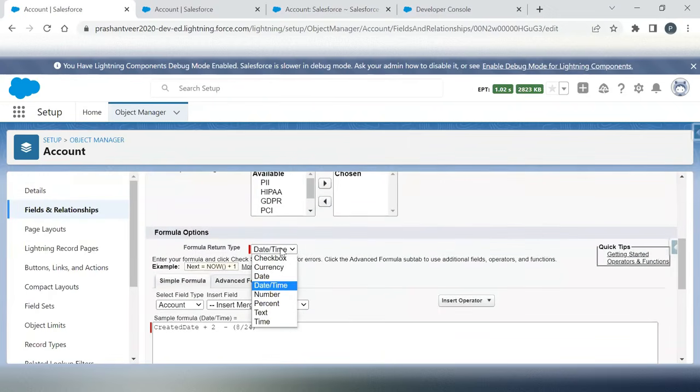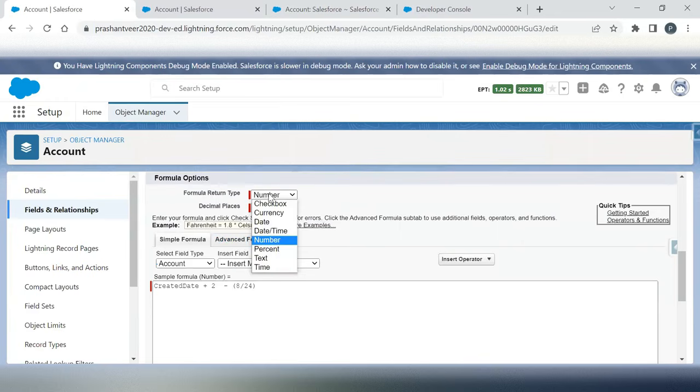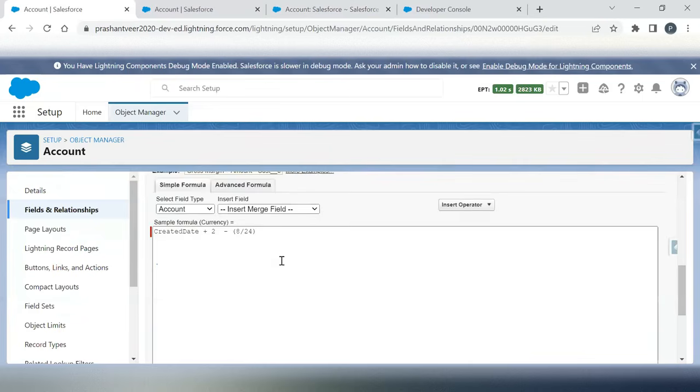Now, number, you will get all the fields which have the number, which is stored number, right? And all the operators. It is moreover similar, other than the currency field we have discussed currently.